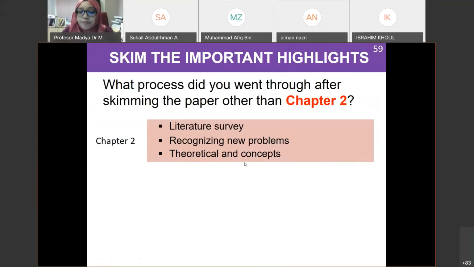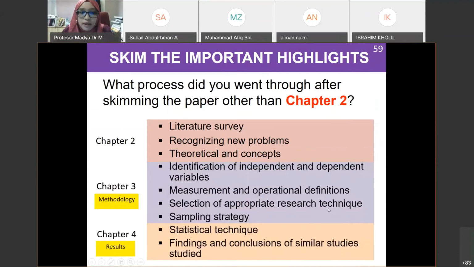But other than that, after doing the literature review, you also identified the other components in chapter 3 and chapter 4. After reading the journal, you find out that, oh, I can use this method also for my research, of course with a different setup. And you can find out that there are a few ways to plot a graph, or a few ways to take a photo and label it. So when you review papers in a systematic way, you will find that you can come up with a very good thesis later on, in final project 1 and 2.